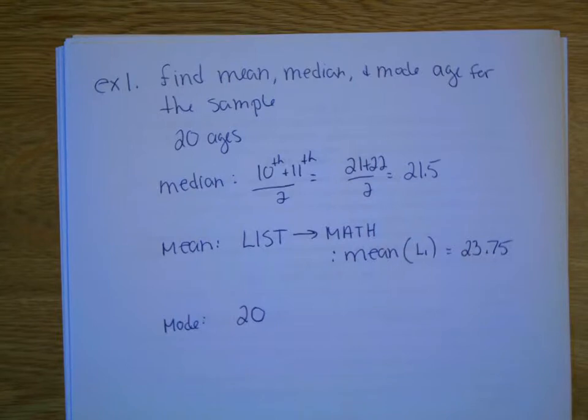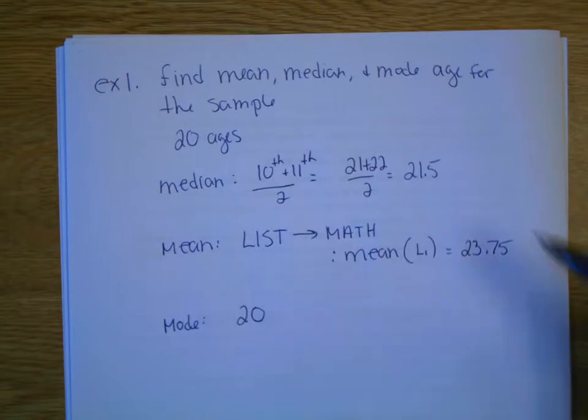Okay, which of those numbers do you really think best describes the average age in this class? Do you think one's better than any others? No. What? The median's the middle number. I had 20 numbers lined up. Think of 20 marbles lined up. I want you to pick the middle one. Is there a middle one if there's 20 numbers there? No. Okay. So we had to actually make a middle one.